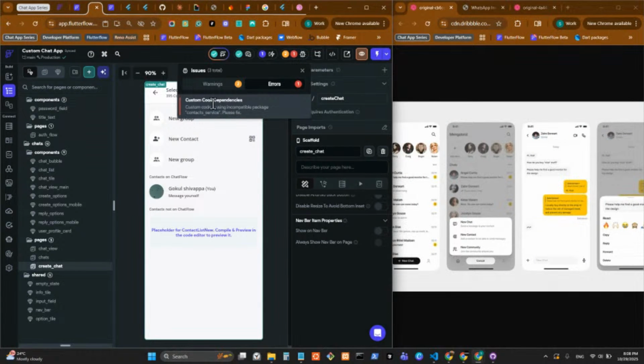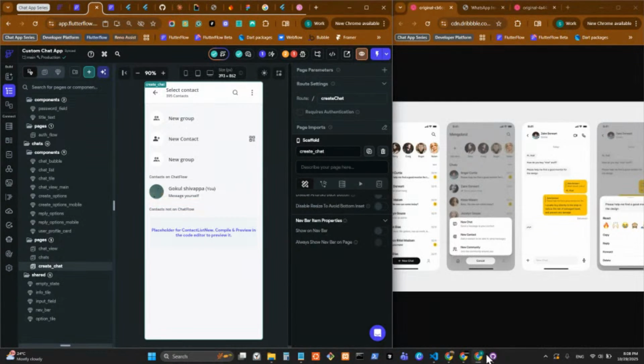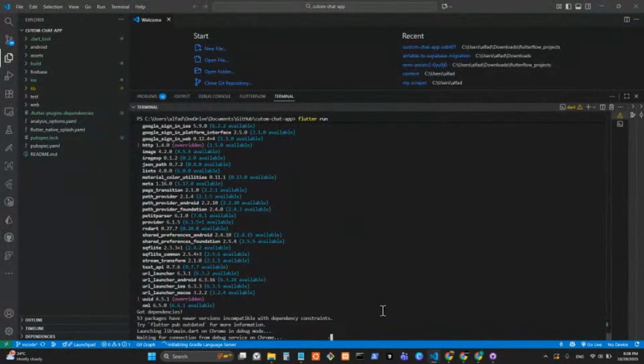It is saying that custom code is using an incompatible package, contact service. If so, we should use a different one. Let's see if we face any errors here.